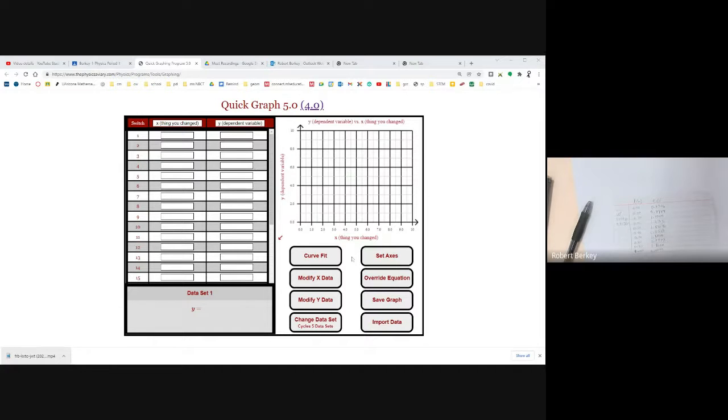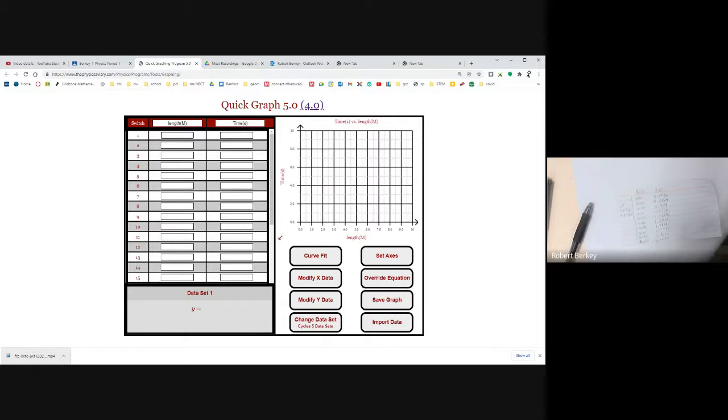Okay, so we're going to be working on the screen, and my document camera is kind of going over here. So what I'm going to do is put this data into the screen here. Things I change. So let's call it, I change length. Length was measured in meters. Then this would be time in seconds.